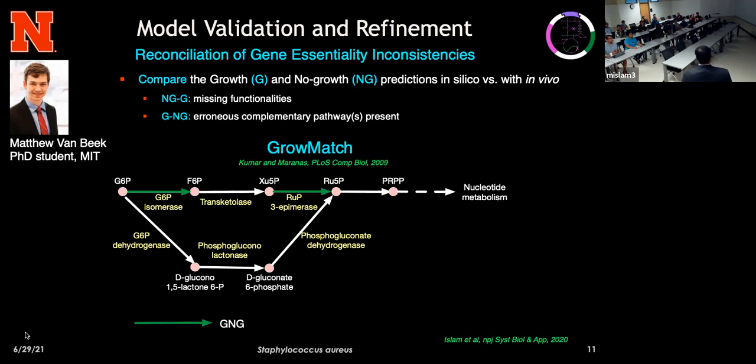In this linear pathway that leads to nucleotide metabolism, which is an essential pathway for Staphylococcus, the green highlighted reactions, glucose 6-phosphate isomerase and ribose phosphatidylimerase, are GNG genes because they are essential, but our model is not predicting them to be essential because there is an alternate pathway, right? So we went back to the literature and found that this reaction may not be happening in this direction in Staphylococcus. That gives us confidence to remove that direction of that reaction, and that makes these two green reactions essential. So that's one example of how ProMatch can reconcile the discrepancy between model prediction and experimental observation.